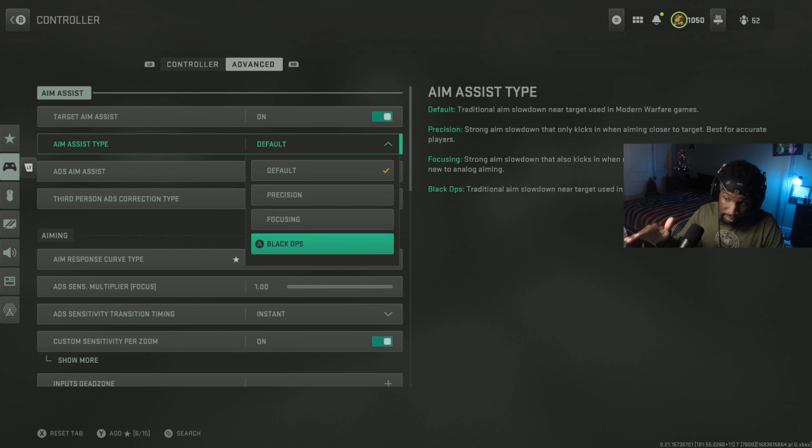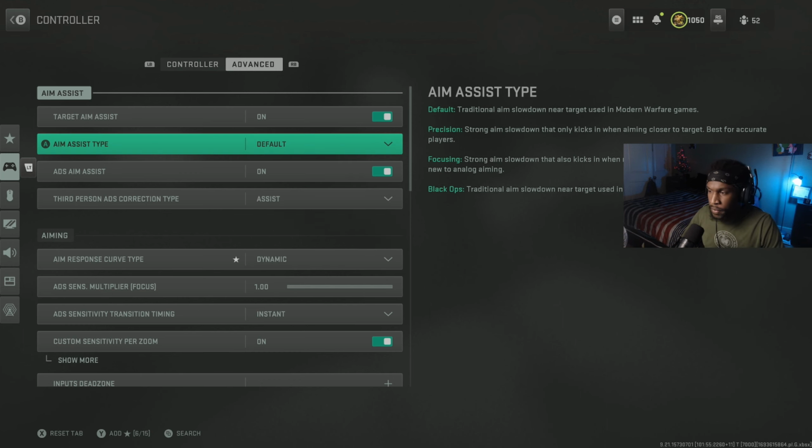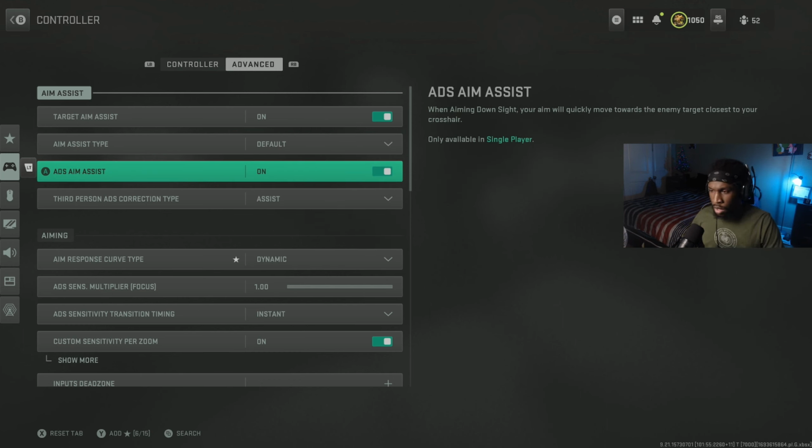But for me, I would say default, or like I said, any of these options, but play with all of them and see which one you like the best. But I think default is the sweet spot. ADS aim assist, turn this on. I don't care what anyone says, turn this on.